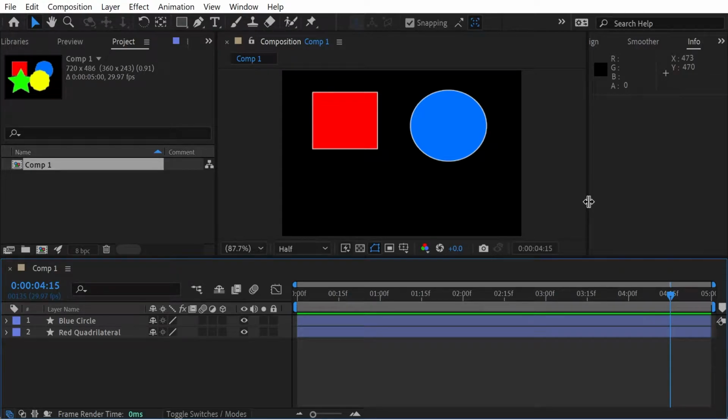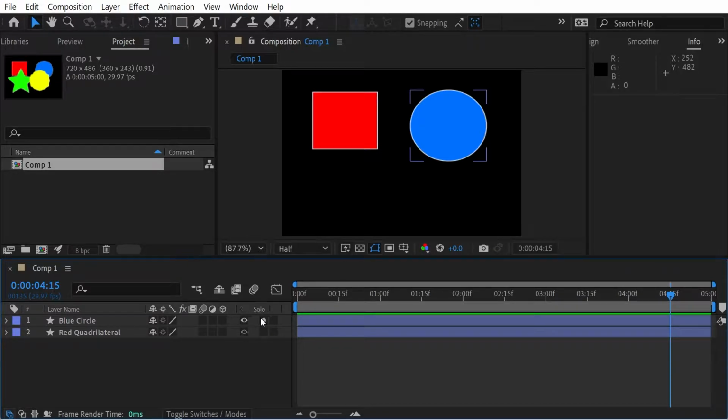In this one I want to look at splitting layers. So the aim of this video is going to be, we want to make an animation with this red rectangle going across and then going back, but we want it to be behind and in front of the blue circle. And that is when splitting layers will come into its own.